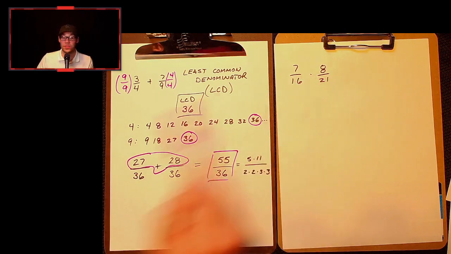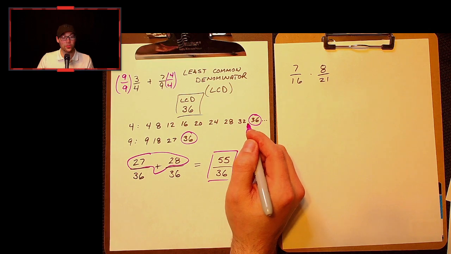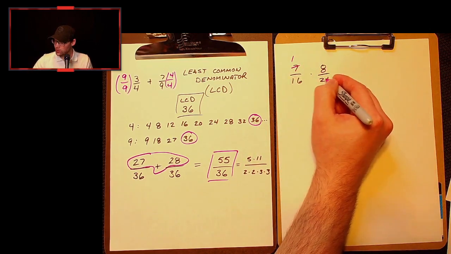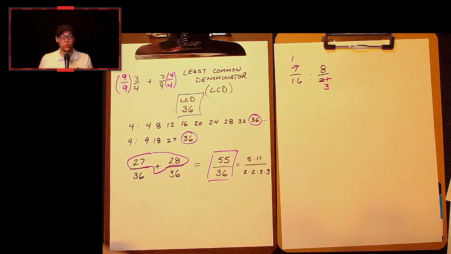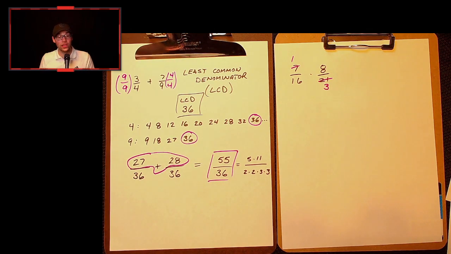Notice it does not need to be in the same fraction because we are multiplying these. So what I can say is 7 and 21 are both divisible by 7. 7 goes into 7 one time. 7 goes into 21 3 times. And what this is going to do is make the problem easier when we multiply these together. But we can keep going.